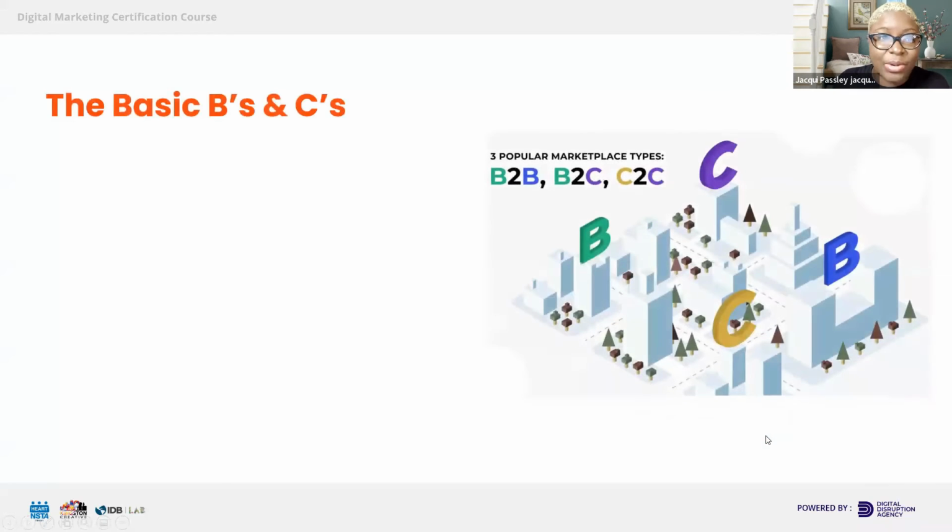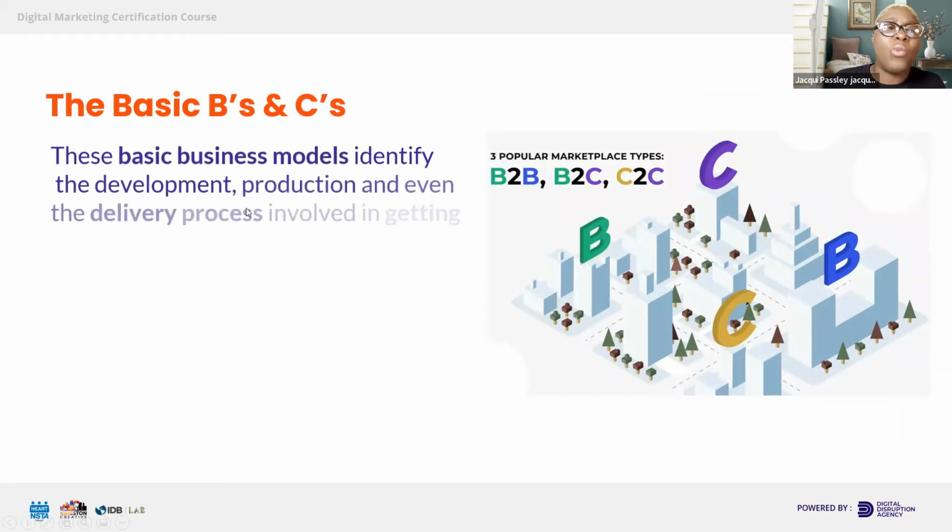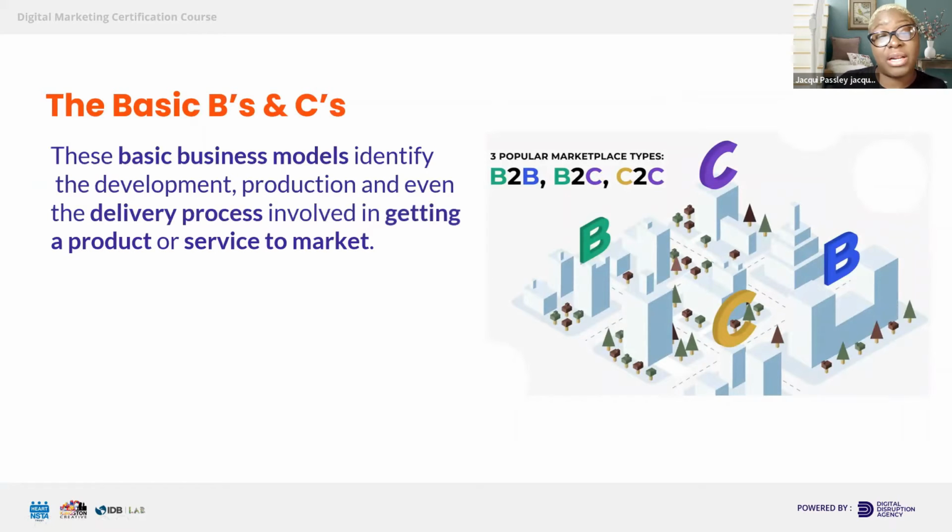All right, guys, let's quickly move on. Let's talk about the basic B's and C's because this is very important. I'm sure you guys have heard of the B's and C's before. It seems very straightforward, but there is a reason why these basic business models, as I call them, have been developed. What these basic business models do is identify the development, production, and even the delivery process involved in getting a product or service to market.